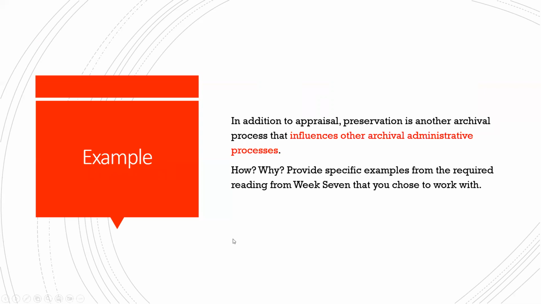You might say, okay, I'm going to work with preservation. And I'm going to say that in addition to appraisal, preservation is another archival process that influences other archival administrative processes. So I guess you might want to word it a little bit better than I did, but essentially that's what you can say. And then that essentially is your thesis. You're saying this is also an aspect of preservation. Okay, so then you have to tell me how or why. And again, use specific examples from the required reading that you're using to support your thesis.